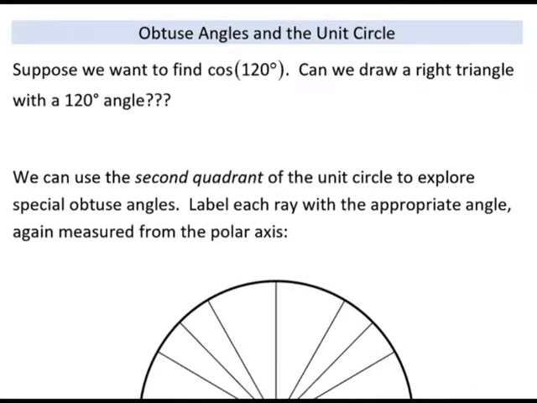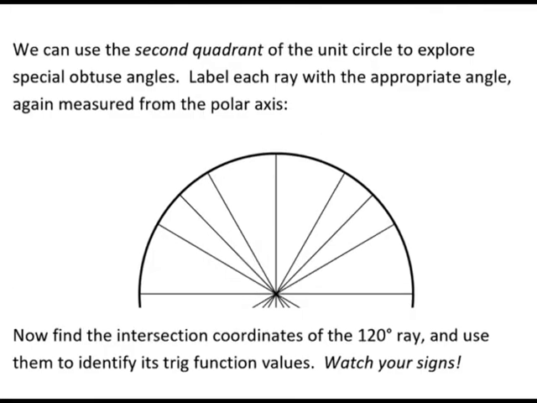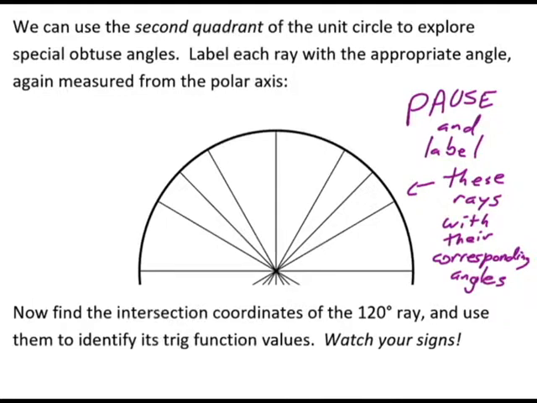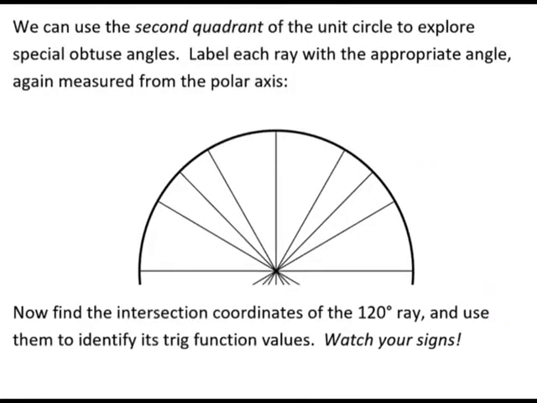The last thing we're going to do is extend this concept into quadrant 2 of the unit circle. We will be finding trig functions of obtuse angles. We cannot draw a right triangle because 90 degrees and 120 degrees make too many degrees. Triangle angles only add up to 180. On this unit circle, take a moment, pause and label the rays in quadrant 1. Move on to quadrant 2 if you'd like, or you can wait for the explanation. You can never have too much practice with this.